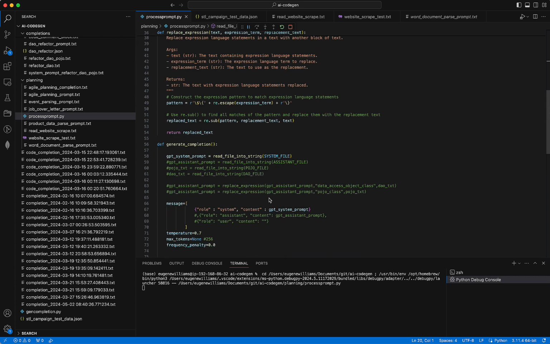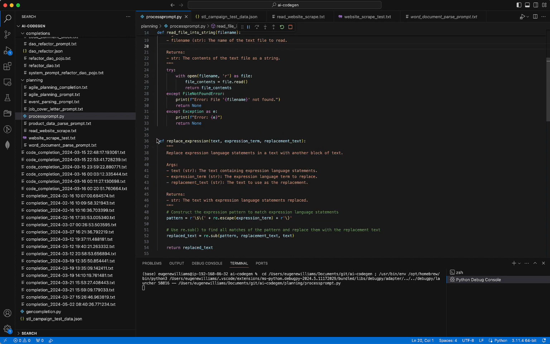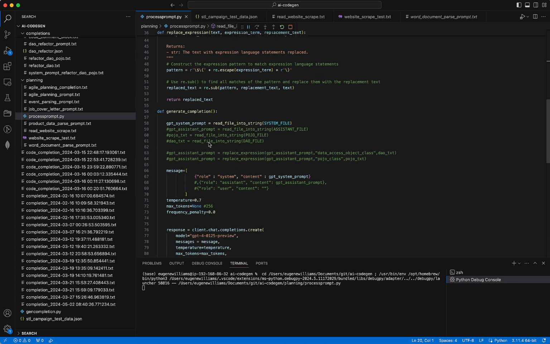Just a quick point. You don't have to have all these complicated things in your file. You don't need to have this replace expression stuff in here. Again, as you can see in my case, I actually have commented it out because in this particular run, I don't do any replacement.